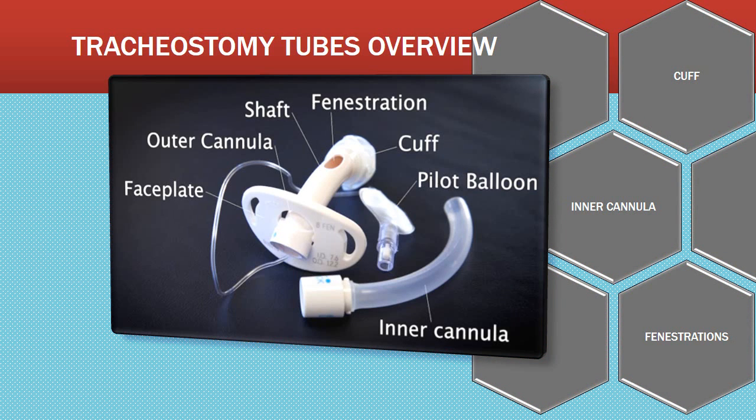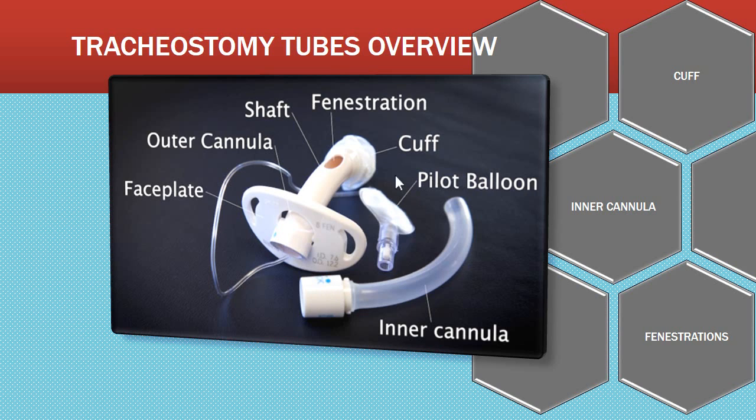Now, let us talk about tracheostomies. Tracheotomy is the surgical incision into the trachea to create an airway. Tracheostomy, on the other hand, is the stoma or the opening that results from the tracheotomy. Okay, so we have an example of a tracheostomy, a trach tube here. The type of tracheostomy tube is going to depend on the specific needs of the patient. Your textbook covers those specific needs.